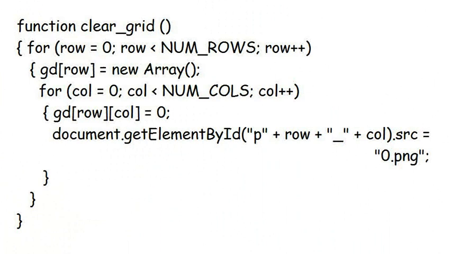Each element in variable GD is set up as an array in itself, which will hold one row of the grid. Each element of the two-dimensional array that results is set to 0, equivalent to a white square on the screen. Also, the squares are reset to the 0 image. This is because one of the buttons on the screen is used to clear the grid, and we want the whole thing to turn white when you click the button, even if it's covered in black squares.